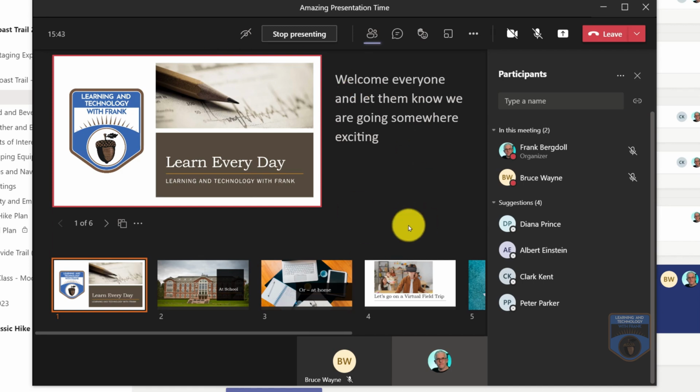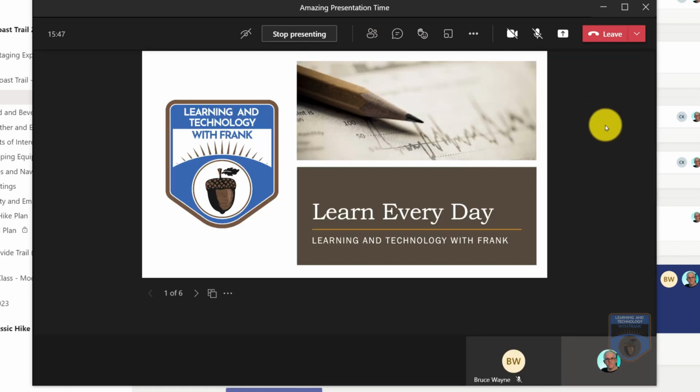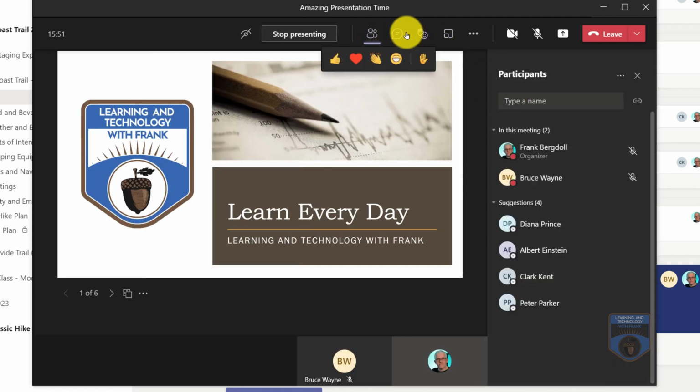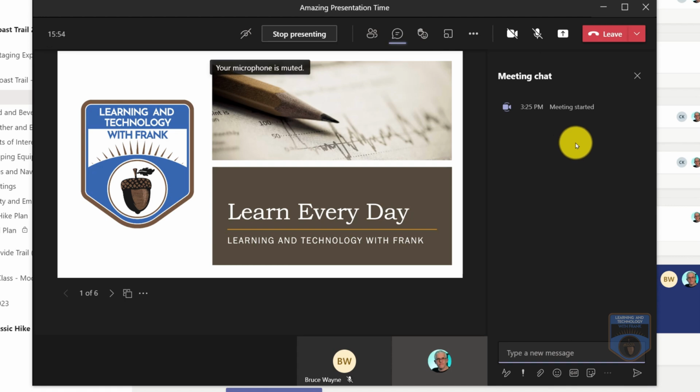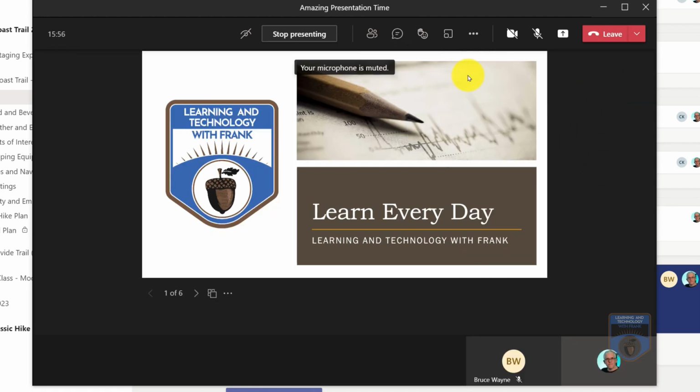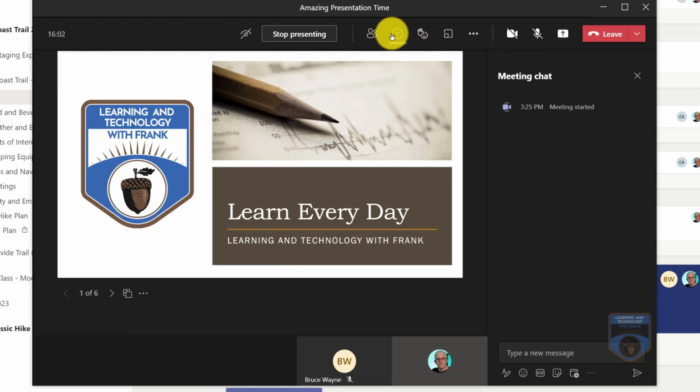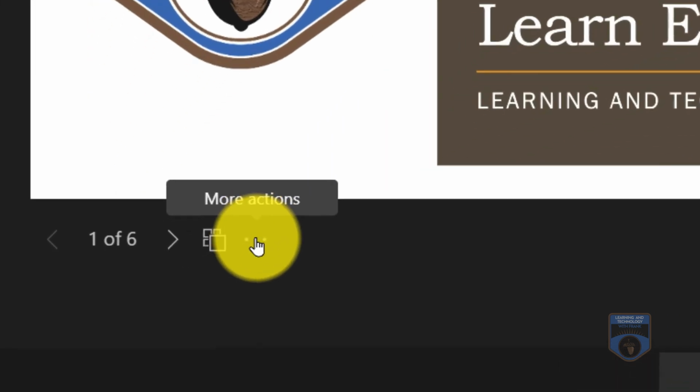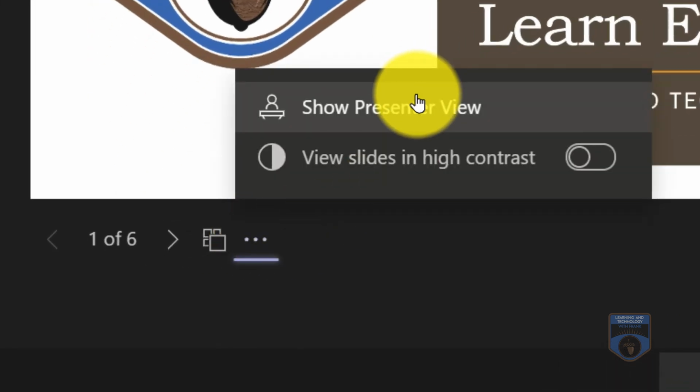Well, one way to reclaim some of your desktop is to close the chat window or the participants window. Now, if you want that chat window there because you do want to have a participant or chat window, then you may want to keep that going. But that is a way of recovering quite a bit of space on your desktop. Now you'll also notice that when I did that, if I go back to chat, underneath here I have the ellipse where I can show the presenter view.